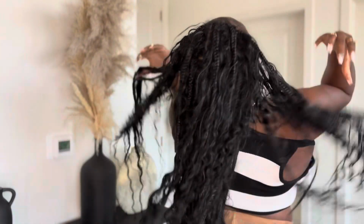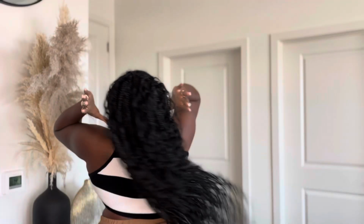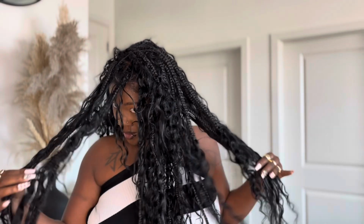Again, the hair was not heavy. It didn't have a smell to it. It was honestly perfect, y'all. It's basically human hair that's just cut off the tracks. I believe this one came in 22 inches, but if you want it longer or shorter, they do offer it in different lengths. But yeah, girlie, let me know how you like the look.